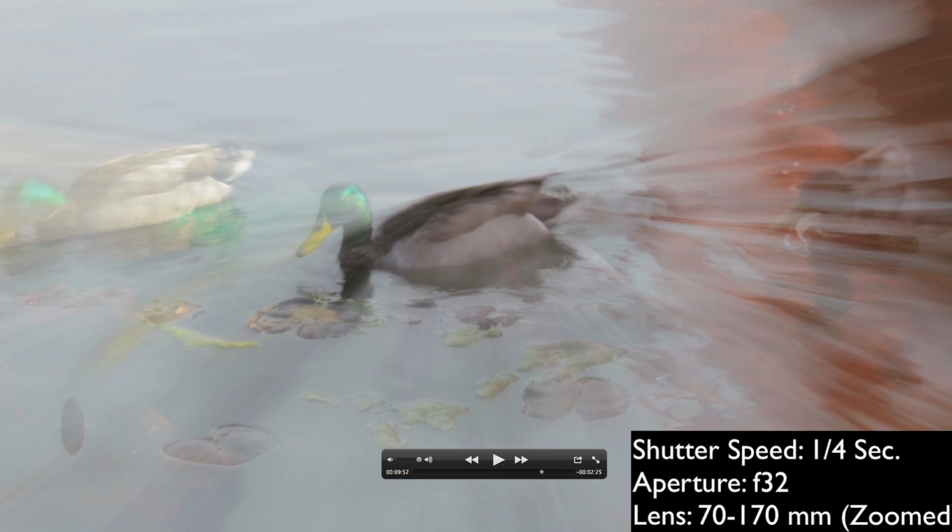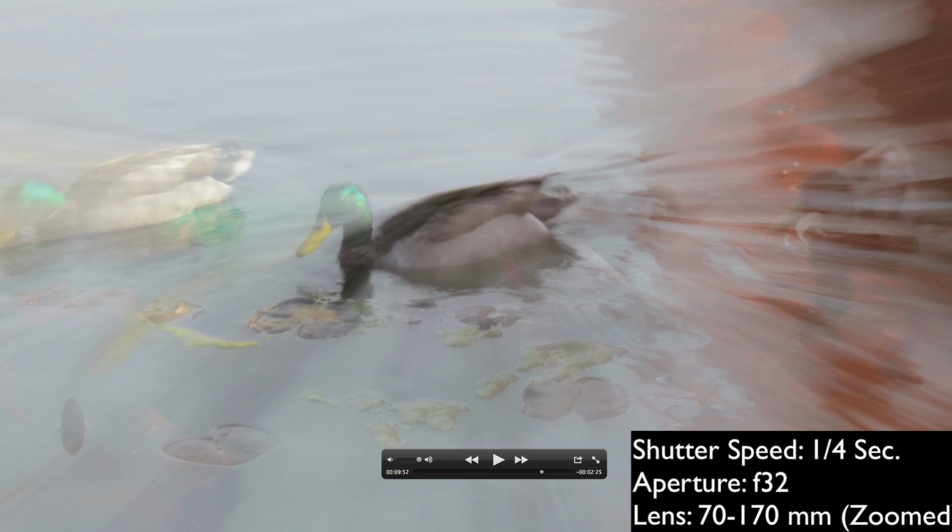So speaking of blurred action, here's an example of a blurred zoom effect. And what's happening here is I'm actually moving the zoom lens with my hand as I take the picture. So the shutter speed is very slow. Once again, this is 1/4 of a second here. But the difference here is that you notice on the lens it says 70 to 170 millimeters because I'm actually taking the lens from 70 millimeters at the beginning and then zooming in to 170 as the image is taken.